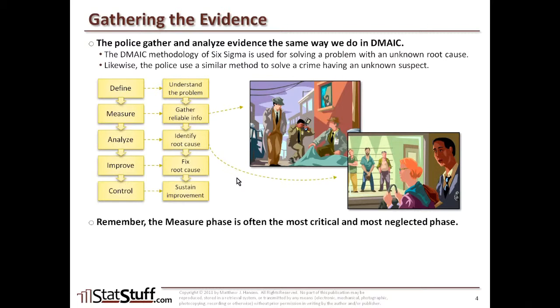Now you have to remember, the measure phase, I believe, is one of the most critical phases we have in the whole DMAIC methodology. But unfortunately, many organizations, when they walk through this whole process of trying to resolve a problem, very often neglect this phase, which is what we're calling the measure phase, where we're trying to gather reliable information.